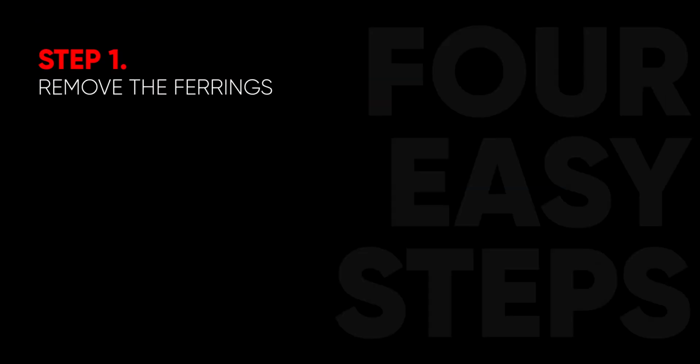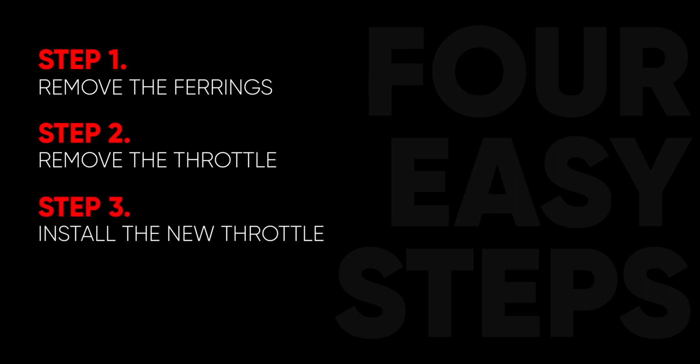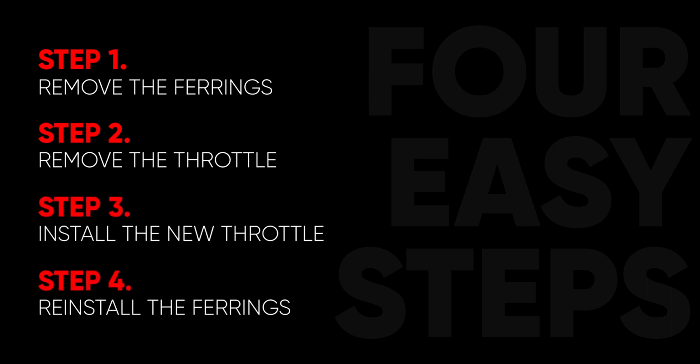This process can be completed in 4 easy steps. Step 1, removing the fairings. Step 2, removing the throttle. Step 3, installing your new throttle. And step 4, reinstalling the fairings.